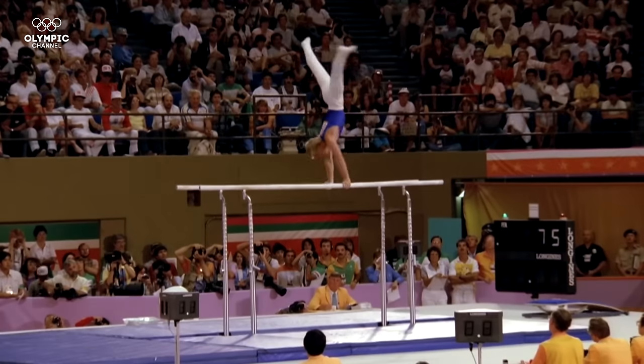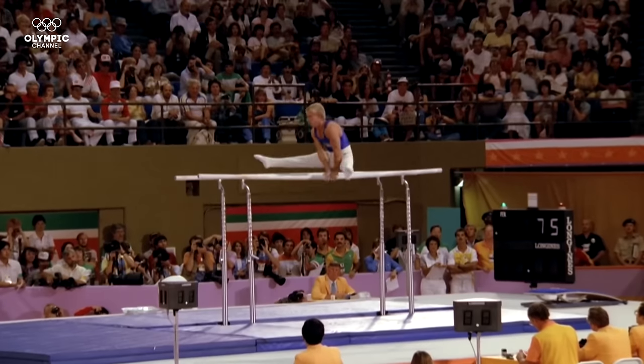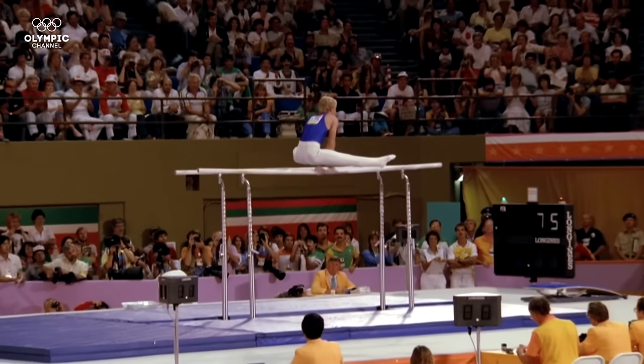This is the event final, parallel bars, Los Angeles Games 1984. This is Bart Conner, coming up — he was first place after the qualifying. This move he actually invented: a clear hip on one single rail, quarter turn to the handstand. It looks aggressive and good handstand. There's a skill named after Bart Conner — it's called a Conner spin. It's not too difficult, but it's a crowd pleaser, and certainly Conner hopes the judges like it too.